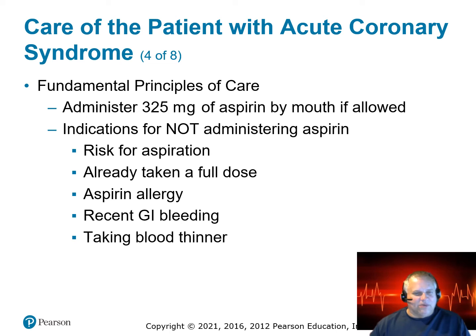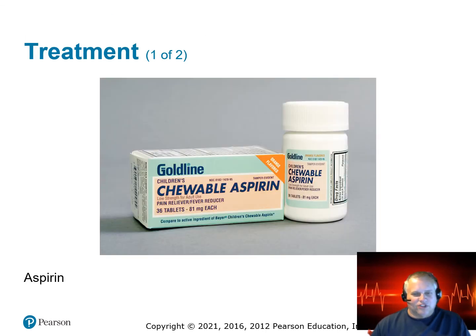Administer aspirin, 325 milligrams, or if you're using the baby aspirin, it's 324, but give them 4 baby aspirin by mouth. Have them chew it. Do not give it if they may aspirate, if they can't control their own airway, or they've already had their dose, allergies to aspirin, GI bleeds, or they're already taking a blood thinner. If they've got atrial fibrillation or DVTs and they're on a blood thinner, then you don't want to give them the aspirin again. It just will make things worse. So the aspirin, we prefer the chewable kind. This is the orange flavored, very tasty, much preferred over the other cherry kind.